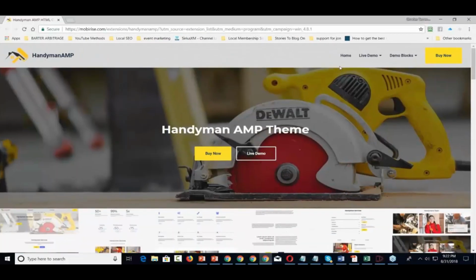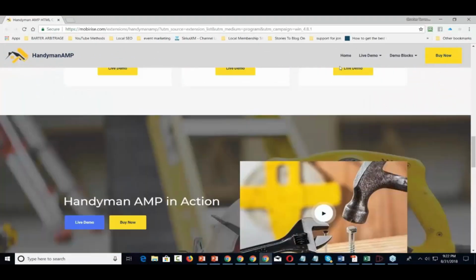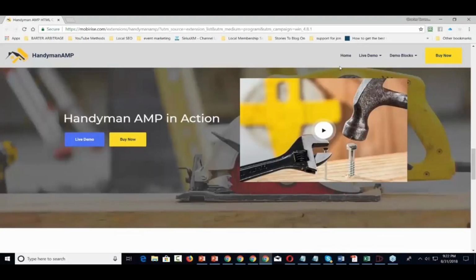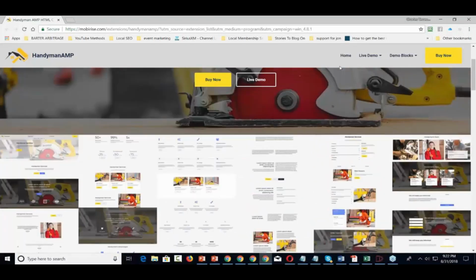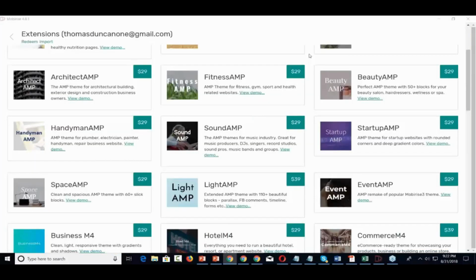You could just buy this theme, and if you had a handyman that you had to build a site for, you would just buy the theme and put this up, and just customize it using the same drag and drop, using the same kind of click and change that you wanted to affect.